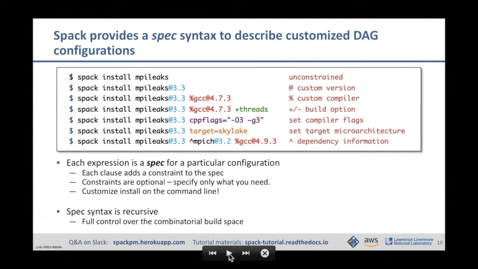And then you can also specify your dependencies. So this is a telescoping syntax. Anything that we could say about mpileaks, we could also say about the mpich dependency. Each of these expressions is a spec for a particular configuration. So you build up all of the constraints you care about. Spack will make sure that those are unified properly and fill in anything that you didn't say, and then it will install that for you.